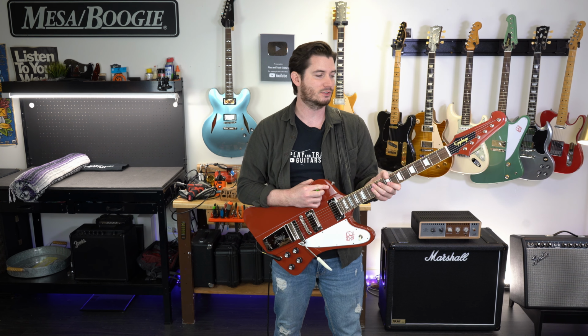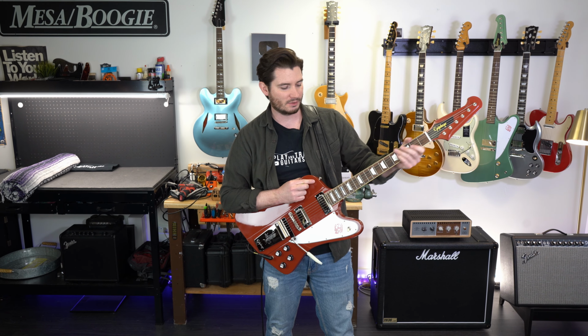First of all, when we talk about overall playability, just like the Firebird 1, it's got the same neck profile. It's a super comfortable neck. A Firebird is so easy to get up and down the neck because obviously nothing's in your way. The playability of this Maestro Vibrola, I'm going to give bonus points to, because usually you hear Maestro Vibrola, you think it's going to go out of tune or it's going to be clumsy. This was like rock solid in terms of playability, so I really enjoyed that.